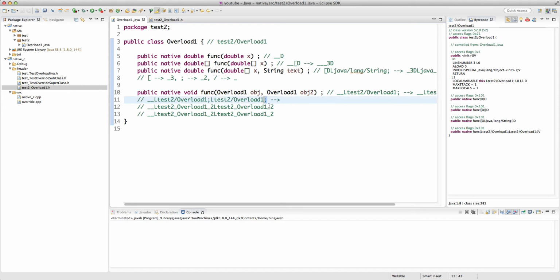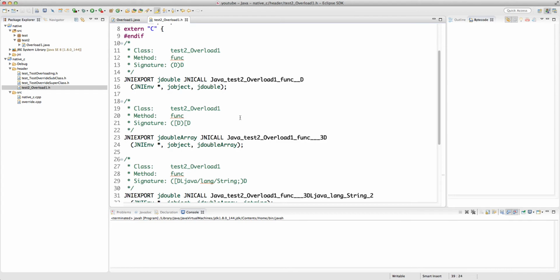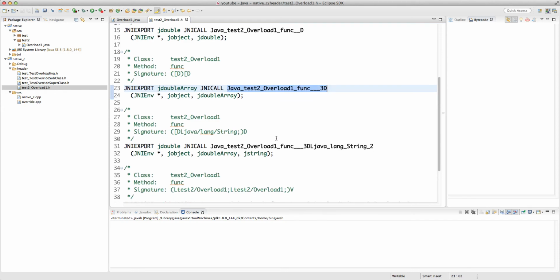All right, so semicolon gets replaced by underscore 2 because we cannot have semicolon in a function name in C++, and then / becomes underscore because we cannot have / in the function name in C++, and then yes, underscore is there because it indicates an overloading of the methods. So underscore means overload. So when you see a header file for JNI, if you look at someone else's project, and you see that there is this header file that has a function that has the underscore, it means it's overloading another method in Java. So this is an overloaded function.